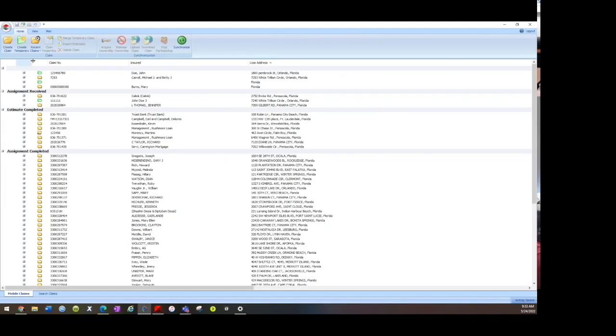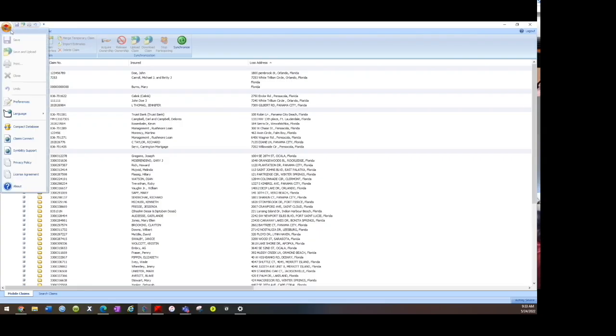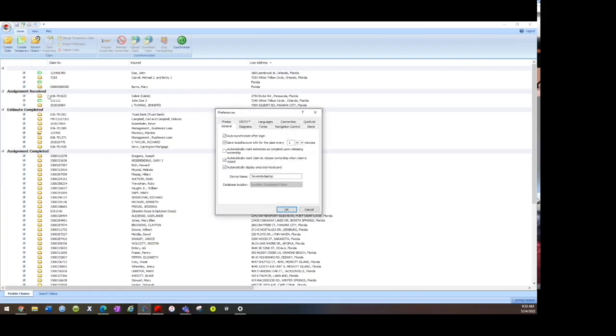So in mobile claims, let's set some preferences right off the beginning. In the upper left-hand corner, you have this colored Pac-Man. Some of you may have a white Pac-Man. I call it Pac-Man, but it's a C in the upper left-hand corner here. You want to go ahead and click that. A dialog box is going to open up, and you want to go to Preferences. Okay? Click on Preferences.